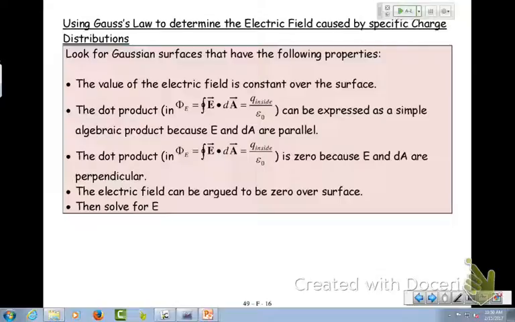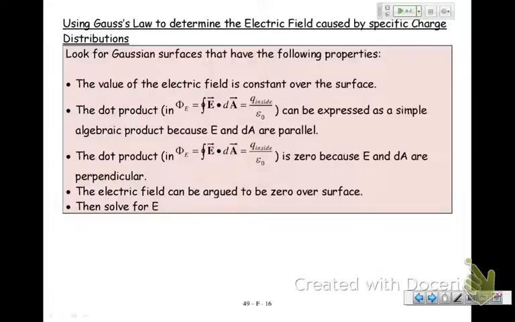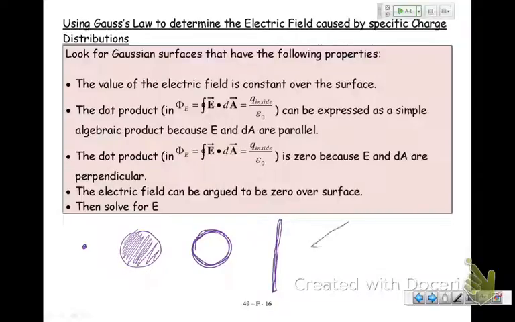So we say, let's use Gauss's law to determine the electric field caused by a specific charge distribution. We're going to do a dot to begin with, a point source, and then let's do a bowling ball, that's not the right expression, a solid sphere. And then we're going to do a hollow shell. And then we're going to talk about an infinitely long line. And I'm going to point you towards a wall of charge. And all of these are done online on the homework help, you know, the YouTube thing. They're all done online. So I'm not going to do all of them, but I'll talk you through at least the beginning ones to get you going.